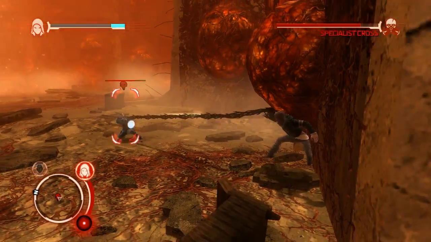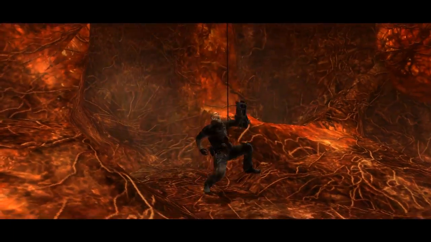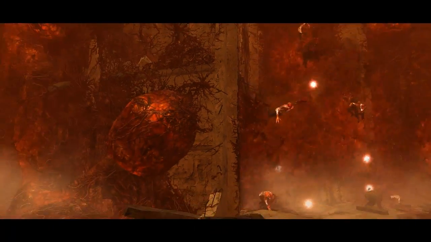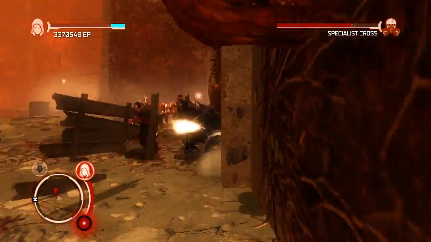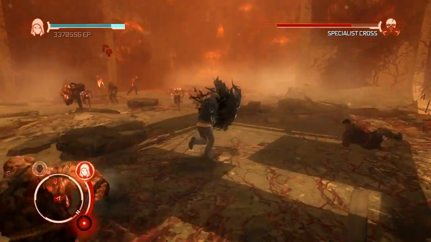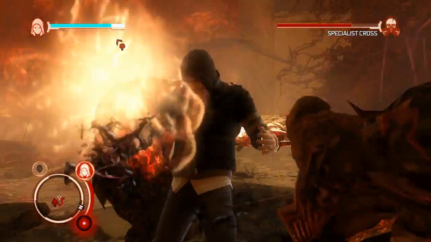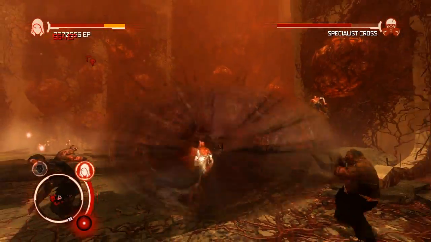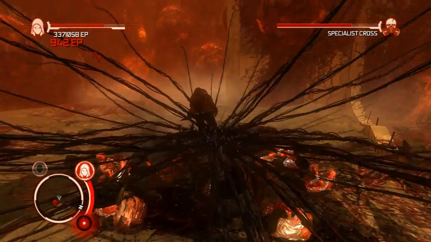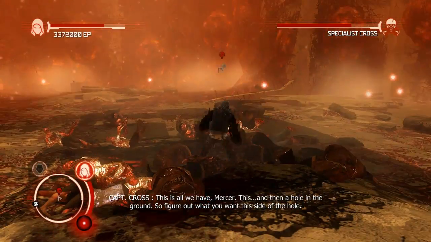Now, you can see here that I'm actually using the whip because the whip is actually very good. Once you take a third of Cross's health down, he goes away because all these guys decide to come out and play. Which gives you some needed health, because in the first third of the fight, you actually don't get any sort of health upgrades. And Tendril Barrage, because there's too many of these guys. So let's get rid of them, because he won't come back down until they're all gone, relatively.